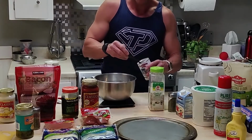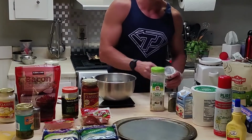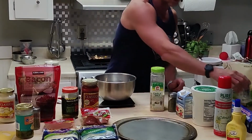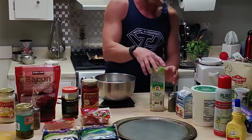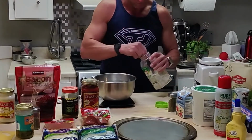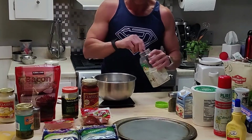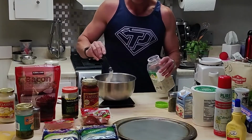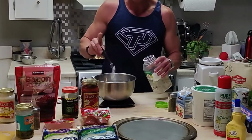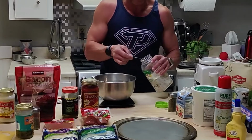Really with baking, generally, you want to be pretty precise. To me, this has a little bit of flexibility. I haven't found it to be too terrible if I've made a mistake. All right, so garlic salt. I usually add about a tablespoon or a teaspoon and a half. If you add a little bit more, that's all right. But just be wary if you're using salty toppings, then you don't need to add as much in the crust.